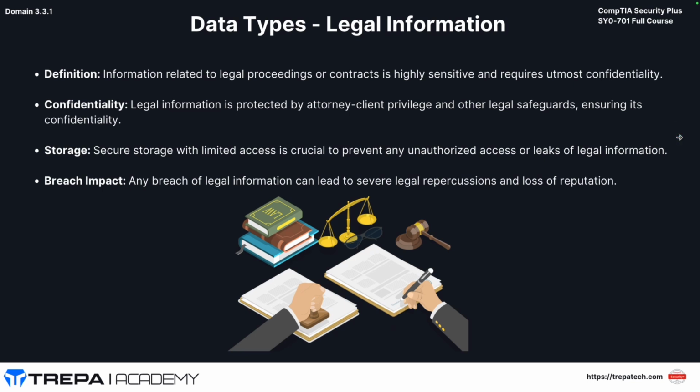Okay, then legal information. This is information related to legal proceedings or contracts. It's highly sensitive and requires confidentiality. So legal information, this could literally be you had a data breach and now there's a legal hold on things as we go through the legal process of our data breach because we leaked something, that's super sensitive and now the government or the legal authorities have to get involved. That's legal information. This could be stuff that's protected by attorney-client privileges.